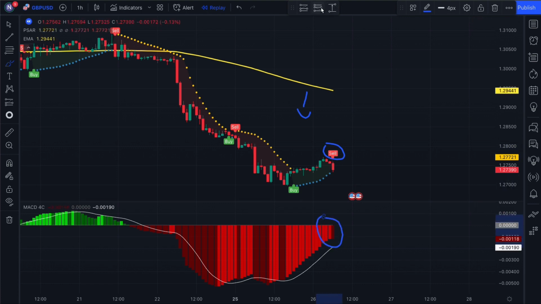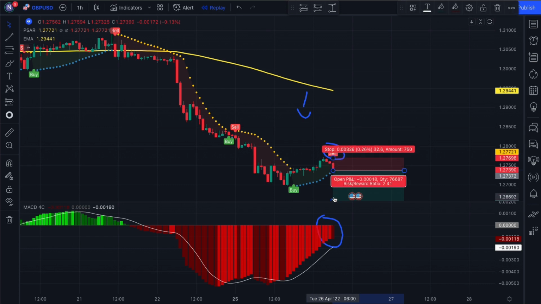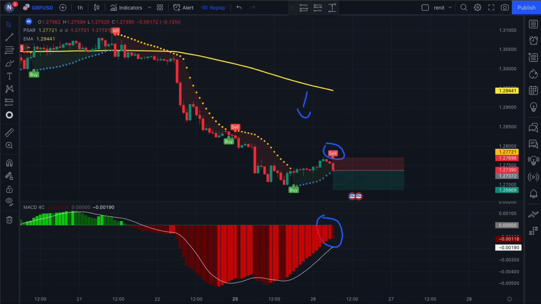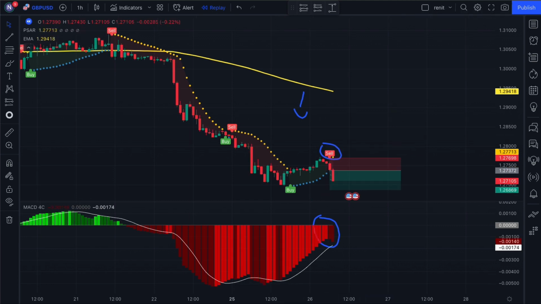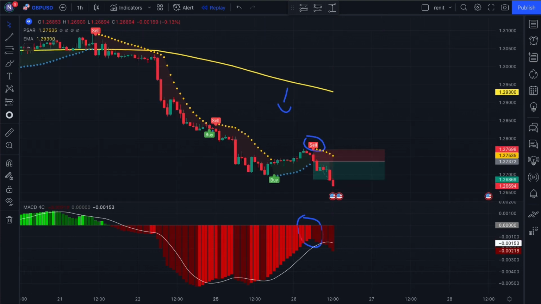So with all our conditions met, we can place a sell order at the close of our trigger candlestick, and our stop loss will be set at the recent swing high. And just like the long trade, we'll be targeting 1.5 times the risk. Okay, and our take profit has been triggered, so this was a successful trade.